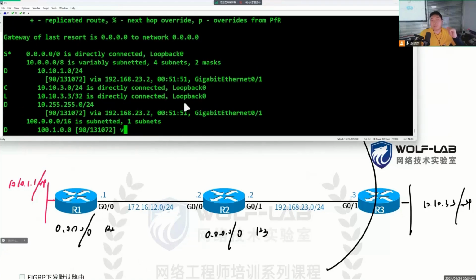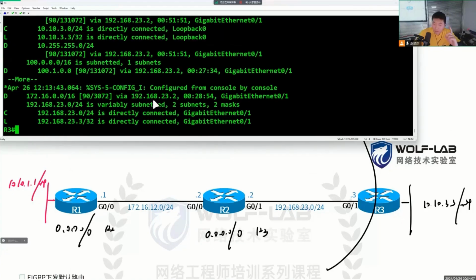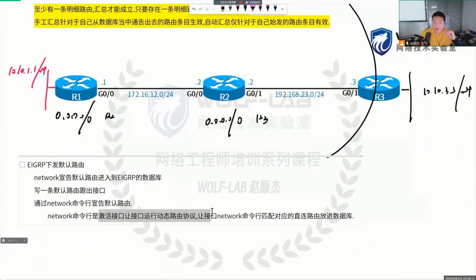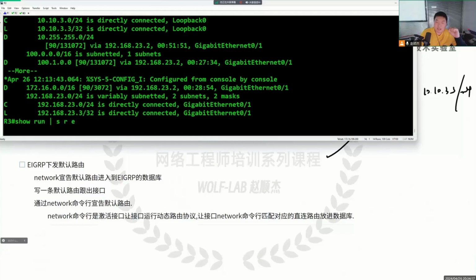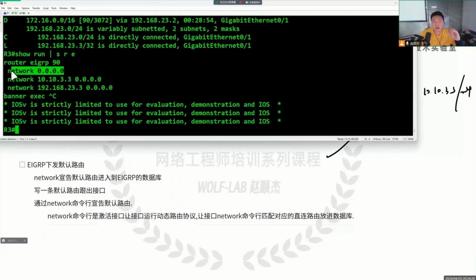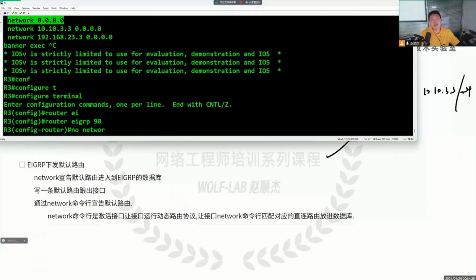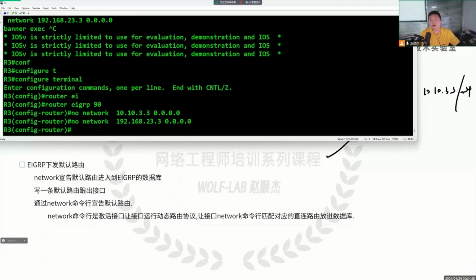0.0.0.0, all subnets. If we do this, remove 10.10.3.3. Remove 192.168.23.3. Remove network 0.0.0.0. When we do not run EIGRP, neighbor relationships will drop. You need to be aware that this command is like a double-edged sword. You use the network command to activate our interfaces, letting our interfaces correspond to a default route, direct routes put into our database, including the default route. So this statement has a broad scope.